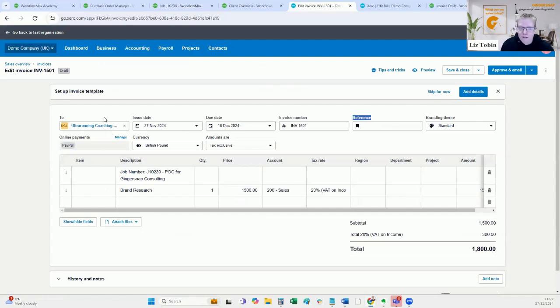Yeah, it works as long as those two are correct. Another reason that you might want to use the client order number as opposed to the job number is if you're using recurring jobs in WorkflowMax, you can state a client number to repeat on the new job when it comes up. Good point. So essentially, you've always got that reference in the latest job so that the invoice can find it.